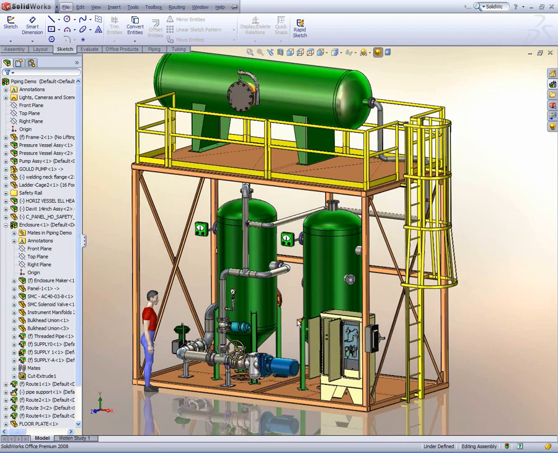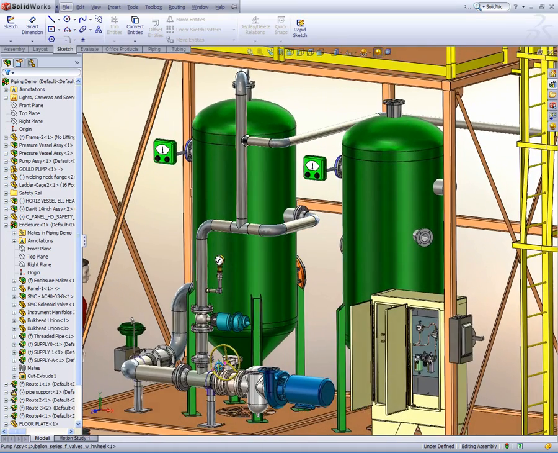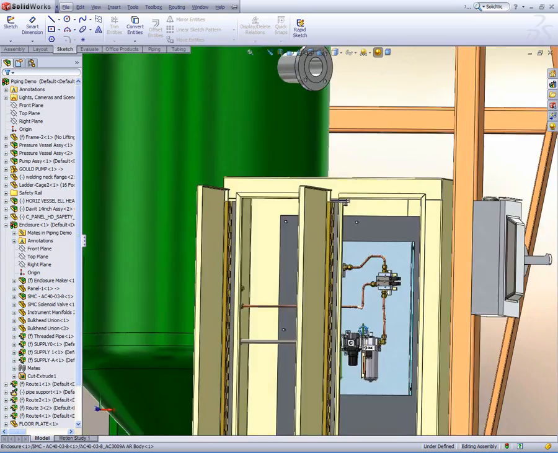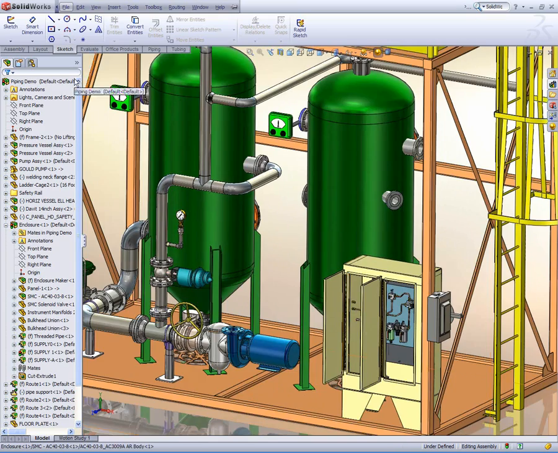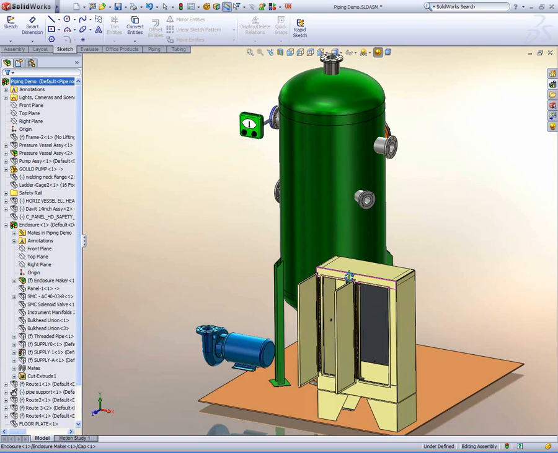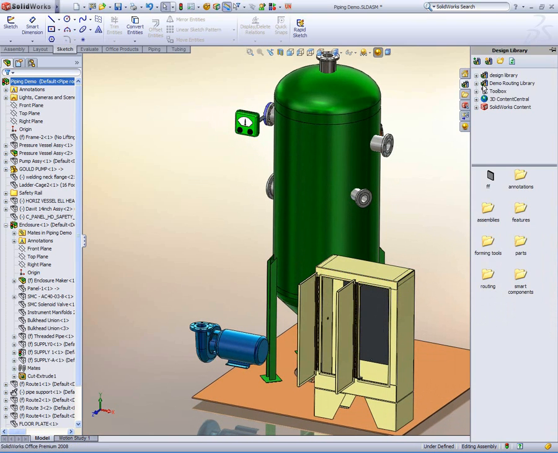Let's take a closer look at our assembly. You'll see that there are several pipe spools in this design already. We're actually going to be adding one of those and show you how we create those inside of SolidWorks. Also, you'll notice that there are some tubing components as well, and you may also notice that we have some large weldments. What I'm going to do is switch to a different display state. Display states really allow me to remove unwanted clutter from the screen, allow me to focus on my design.